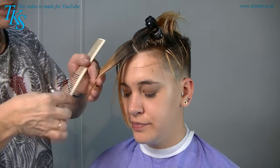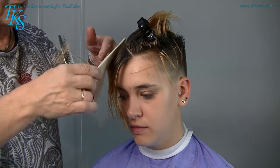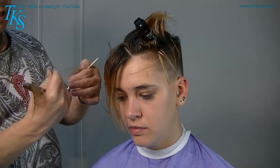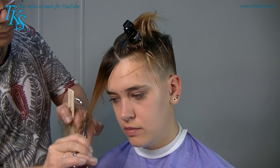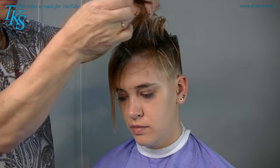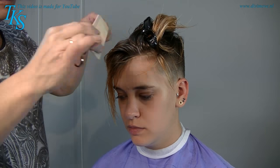The nice thing about this is that you don't see the lines of cutting, but I'm certain it thins out. Stay away from the first line of cutting, because then the hairs can lay to the other side without sticking out. And make it nice, ultra thin. This makes the hair also more playable and you need less styling products.